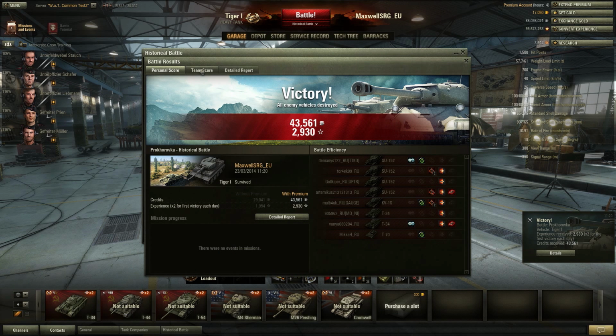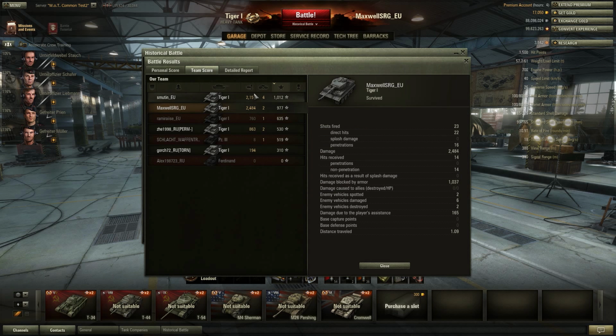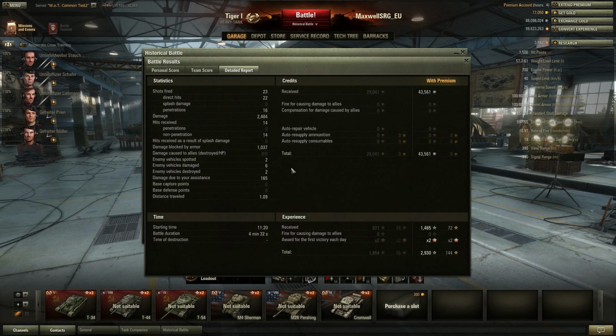So let's have a look at the team score. Not too badly there. I did 2,500 points of damage. Let's have a look at the details. Oh, that's interesting. They have said this before, that they've changed potential damage to read damage blocked by armor, as you can see there, rather than potential damage. So that's fairly cool. We've done alright there, almost 1,000 XP, 2,500 damage, so that worked a hell of a lot better than the previous battle did. So yeah, let's maybe try a couple more.